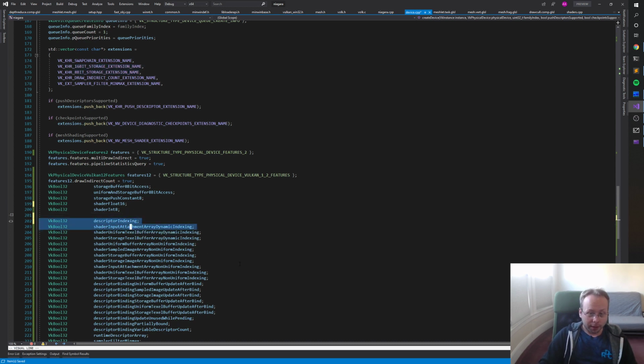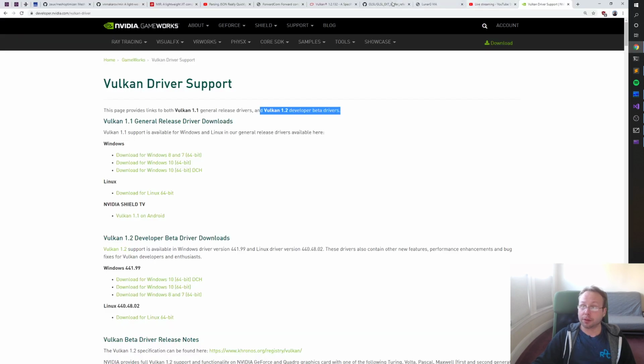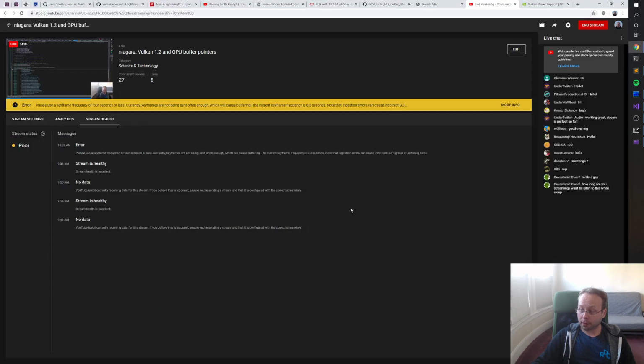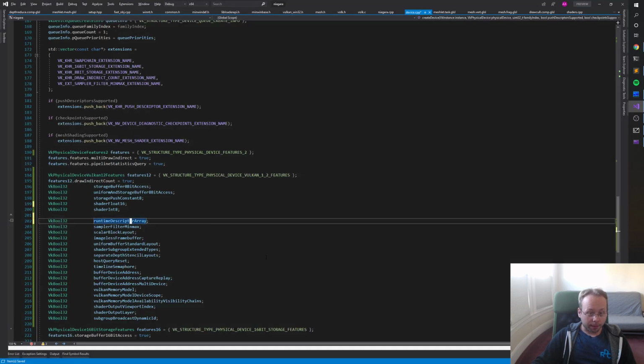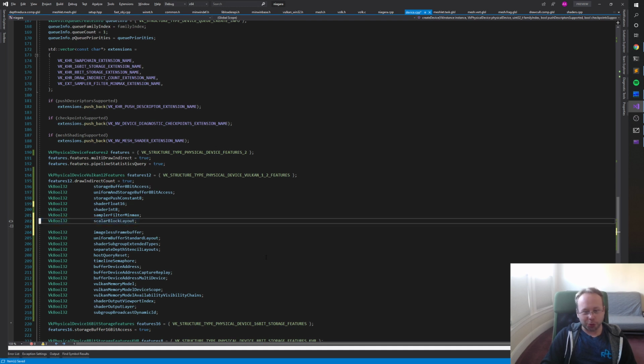using yet. So this is all bindless extensions that I talked about last time, a couple of weeks ago when I did the Vulkan 1.2 stream. We are not going to use this today. We are going to be using something else. So that we do not need. I'm not actually sure what this is, it's probably related to bindless as well. So we are definitely using this. And also I'm a big fan of this guy, so we are gonna enable that.